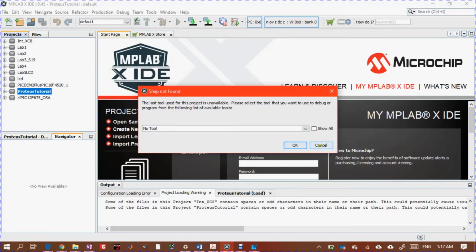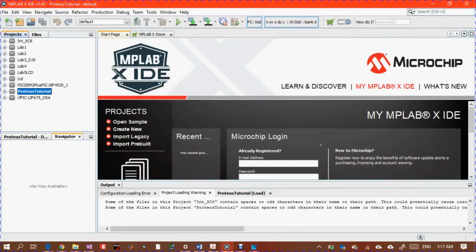You'll have to change the cable. When you connect the proper cable for the first time, Windows will show you that MPLAB Snap is found, and it will try to install the drivers for this MPLAB Snap debugger and programmer. When the drivers are installed, you can program the microcontroller properly.